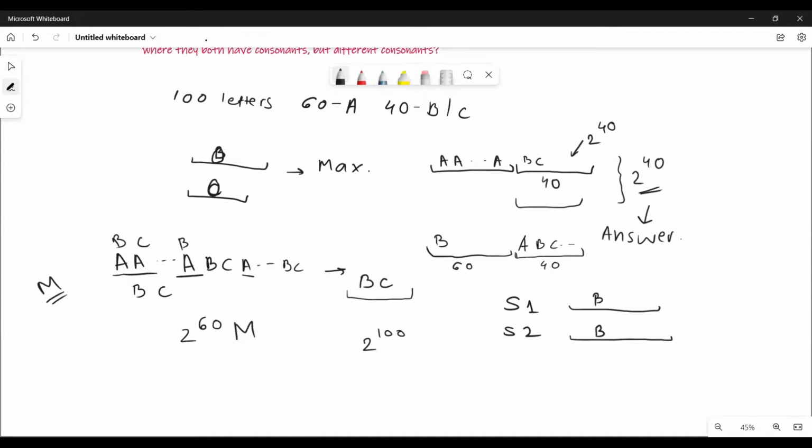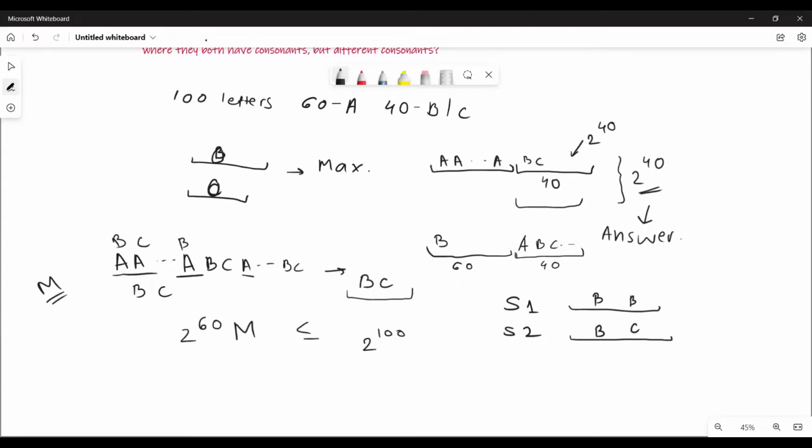So it means that in these strings originally, there was never a consonant which was in the same position but different. Such a situation was never in these strings. So both these strings cannot belong to the set M, right?